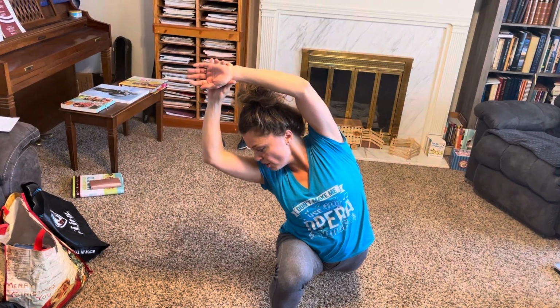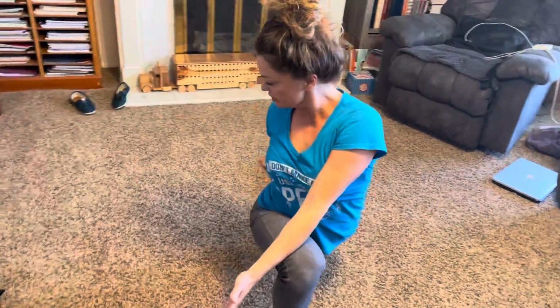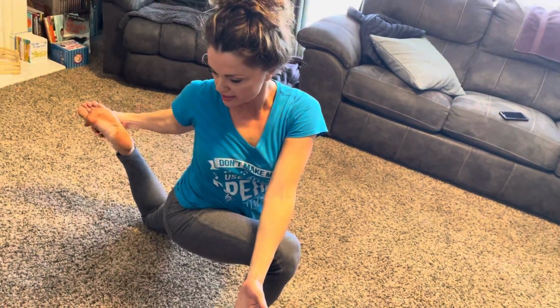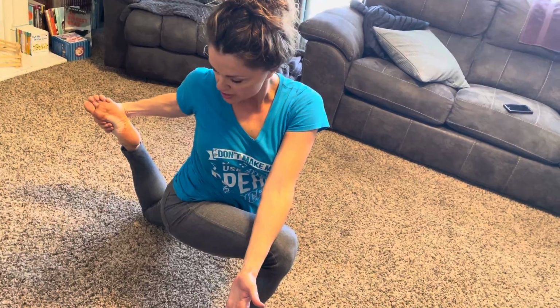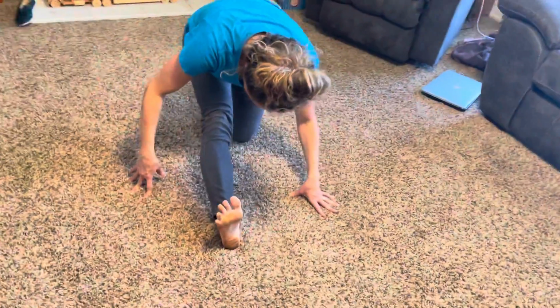It stretches a different part of it. Like when I move this and move down, it shows how interconnected our whole body is because the stretch is different just from where I switch that. Then you're gonna turn this way and stretch like this. And then you can add this. We already did this today, but you can add this quad stretch. And then you stretch the back of the leg, etc. So let's do the other side so you can repeat this.